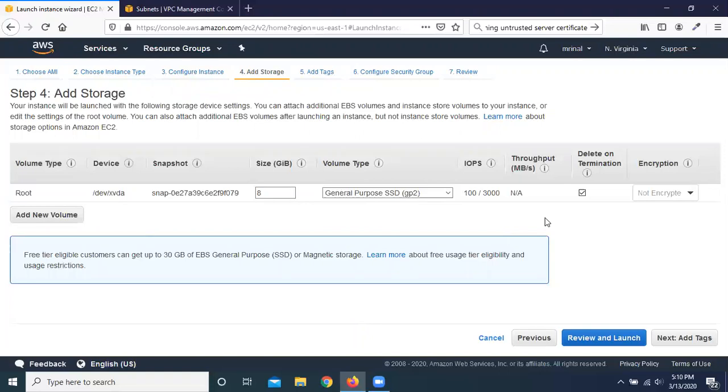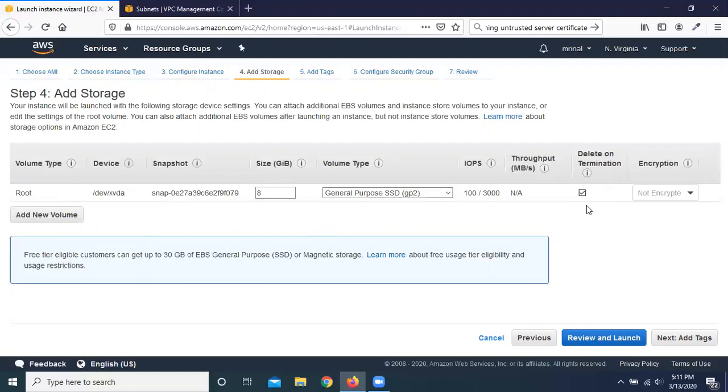Here one thing is important, that is this delete on termination option. By default the EBS root volume will be deleted if we terminate the EC2 instance. If I enable delete on termination, and I review and launch, just remember we have a root volume here.